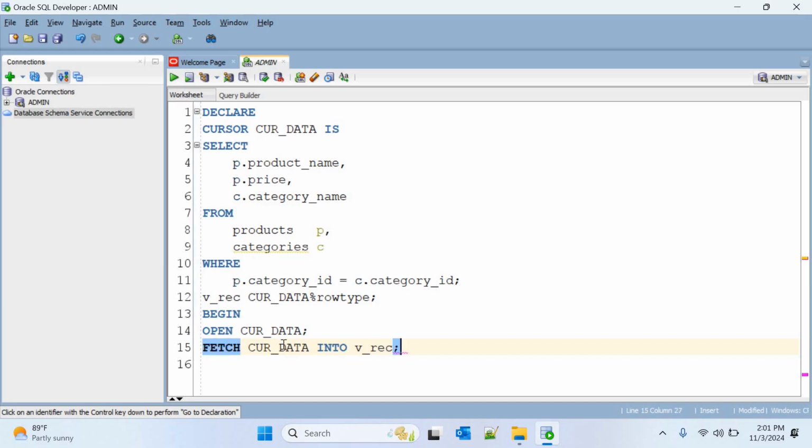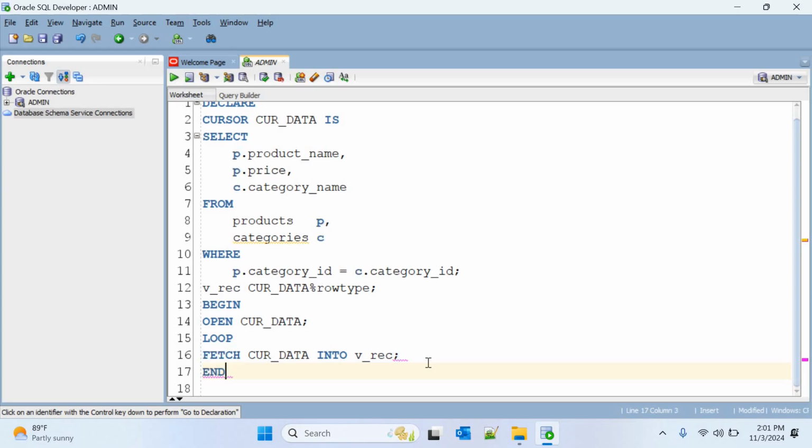Now in my query we have multiple rows that will be fetched by the cursor, but this particular v_record cannot store multiple rows, it can store only one row, and that is why we have to use loop here. So cursor will fetch the rows one by one from the result set, and it will store the records into the v_record that I'll print within the loop.